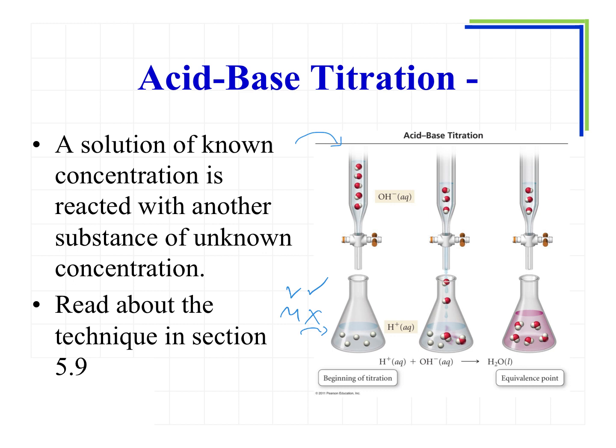So you add the solution that you know the volume, you know the molarity, and you start adding the solution from the burette to the flask, and you continue until you reach the equivalence point. And there are some techniques to know when the reaction is done, so it changes the color, and there are some techniques that you will learn more about. I think it should be in a textbook, or maybe in the next chemistry classes that you're going to take. So you're going to know when it is done, then you stop the stopcock, and you can read the volume.